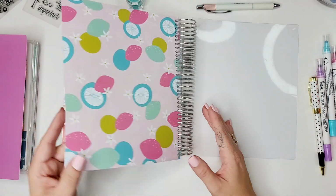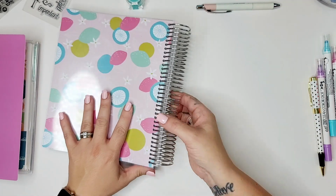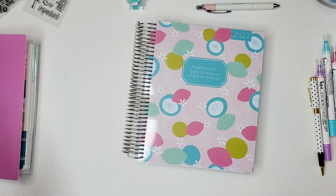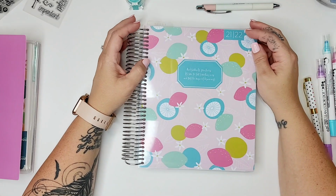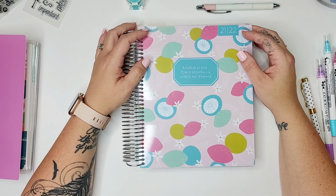So then the back cover is just that same kind of coated plastic with an extra piece of clear plastic on the back. And that is a very long and detailed look at my Plum Paper Planner that I'm going to be using for the 6 Months for Life program.